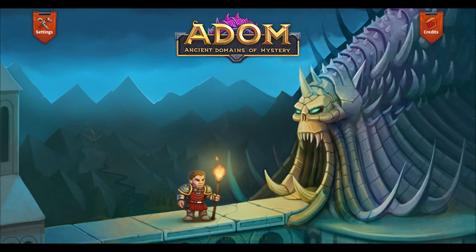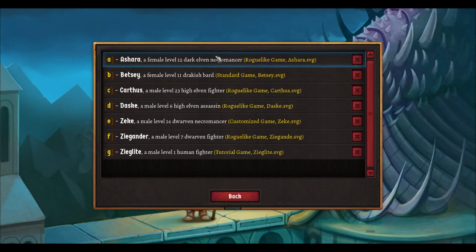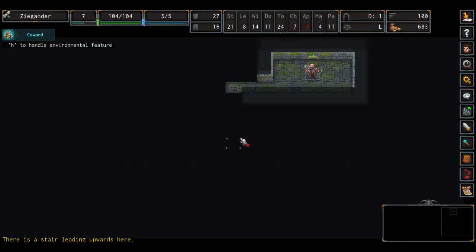I'm your host Ziegander and we're going to get back into our introductory tutorial playthrough with the character Ziegander, who's doing very well. We last left off, we had just entered the Caverns of Chaos, and we're going to make our way towards Dwarf Town.